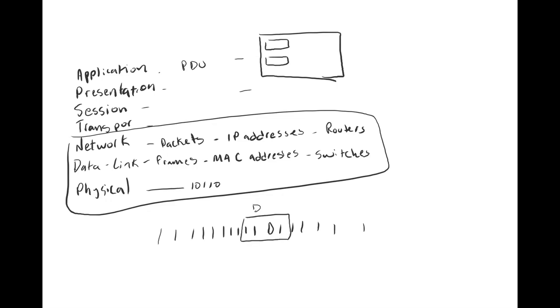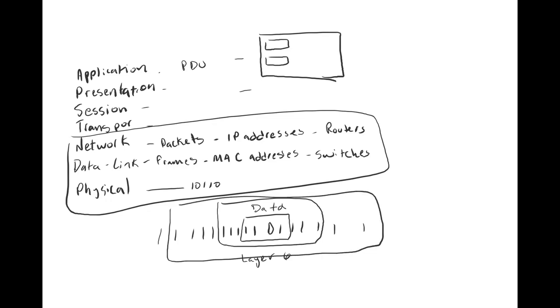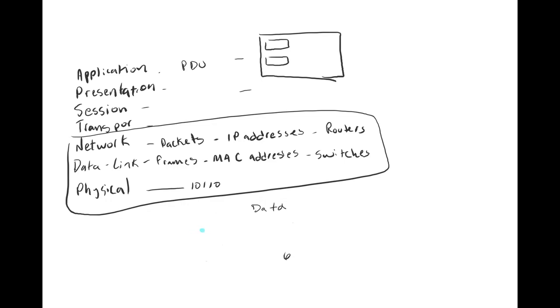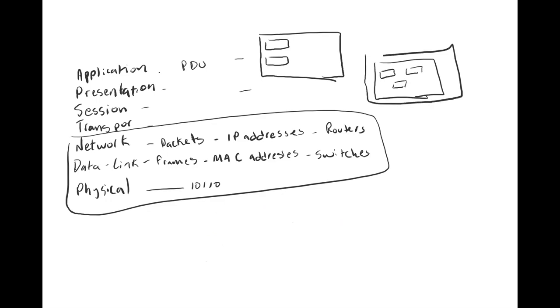Here's your data that you started with. Here's the data that gets added to by the presentation layer. Here's the data that gets added by the session layer, and so on and so on. But again, you can visualize it like an envelope. That envelope gets placed inside a new envelope as it goes to a new layer, and then information specific to that layer gets added to it. Then it's placed into a new envelope and moved on to a new layer, until it gets to the physical layer where it gets encoded to ones and zeros.